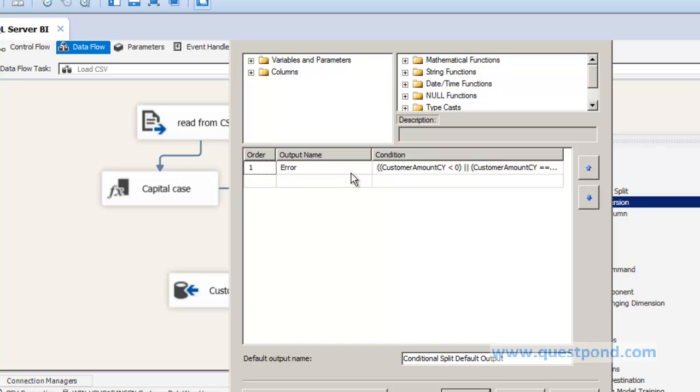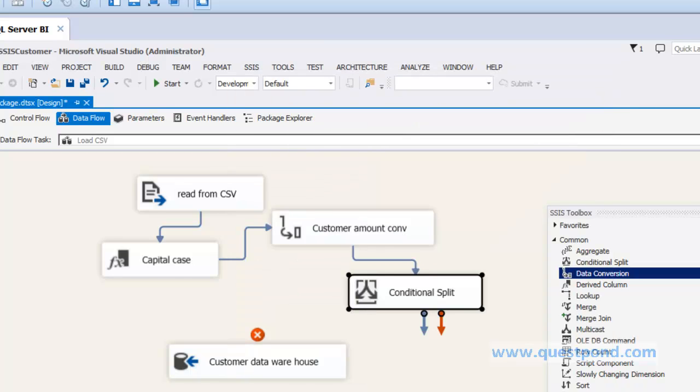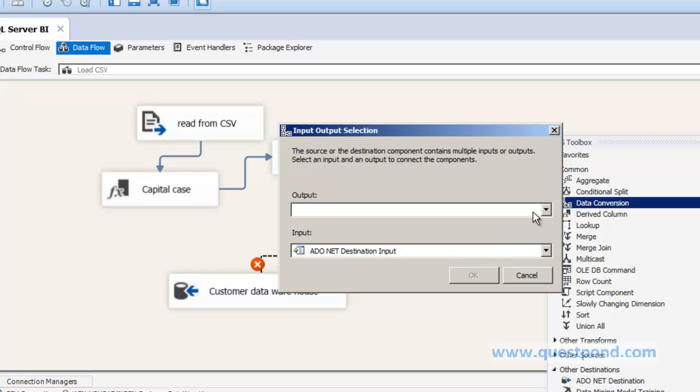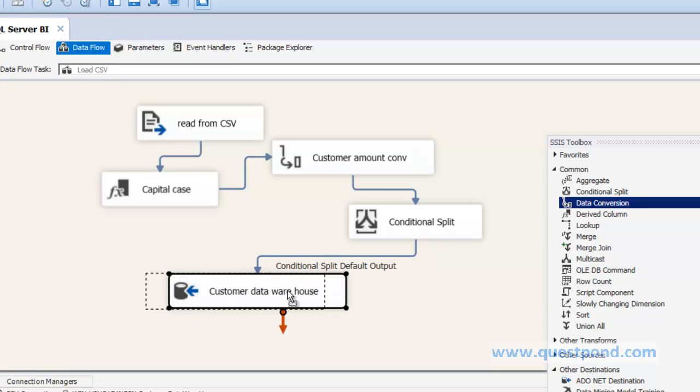What it means is that everything other than this condition is a proper thing, right? So when I drag and drop this output here, it asks, what do you want to drag and drop here? The error or other than the error condition? I'll say yes, the default output, which is nothing but my proper output, and there it is.